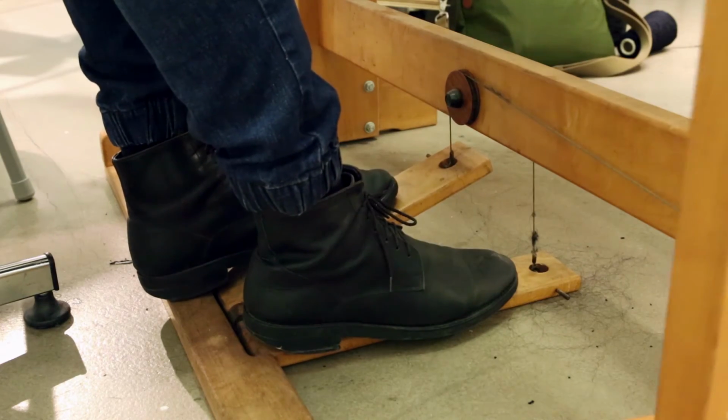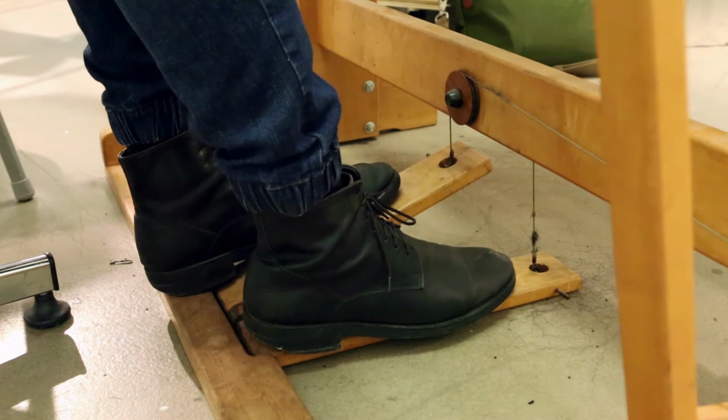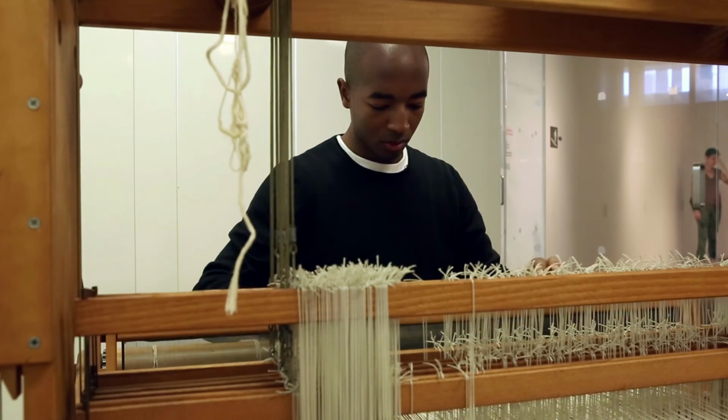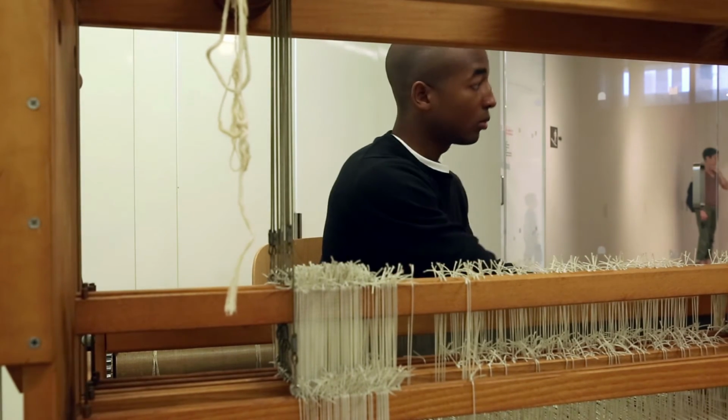Fiber craft is usually known as women's work, so that's why I'm also drawn to it, or exploring me being a man interested in women's work and seeing how that plays into gender and sexuality.